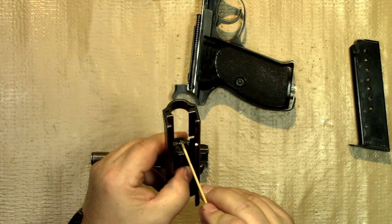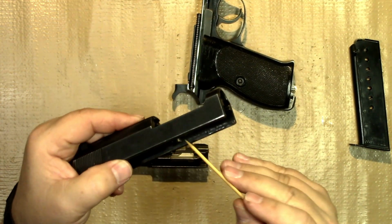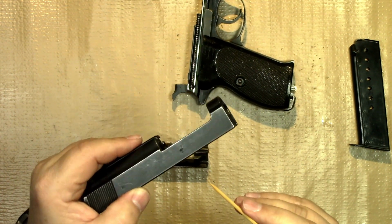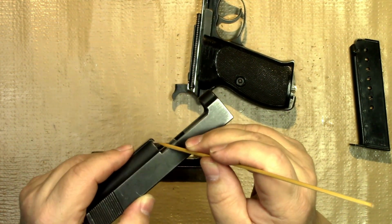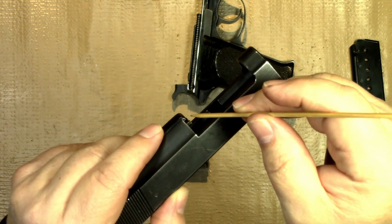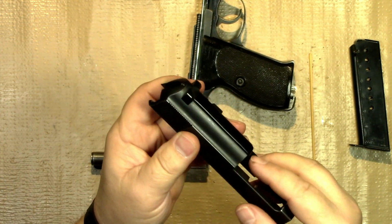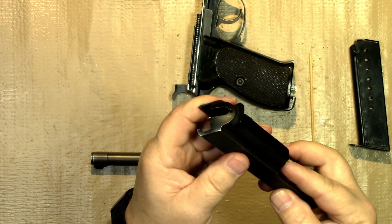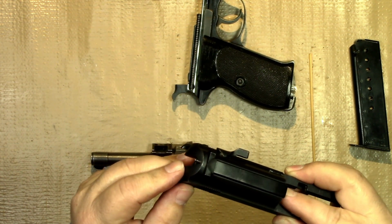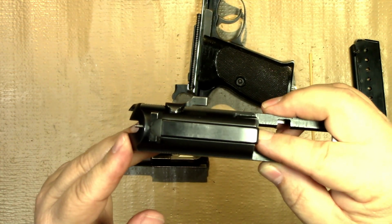Now, this is a loaded chamber indicator right here, this long piece that sticks out. See if you can get it where you can see that. Right there. And when you push in and out on that, when the cartridge is in there, it would push in on that pin, and it would make this section in the back here come out, and that's your loaded chamber indicator. So when you're loaded, that would stick out like that.